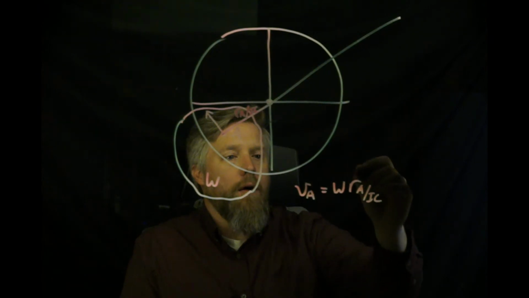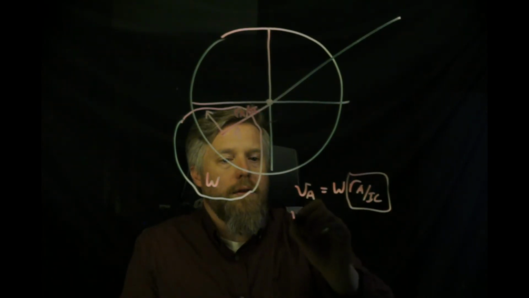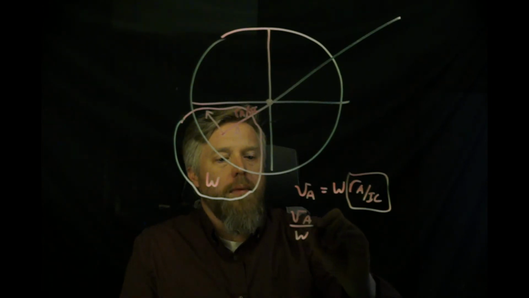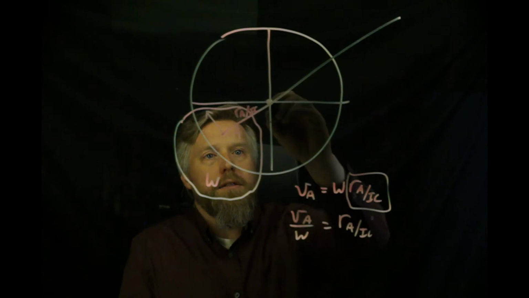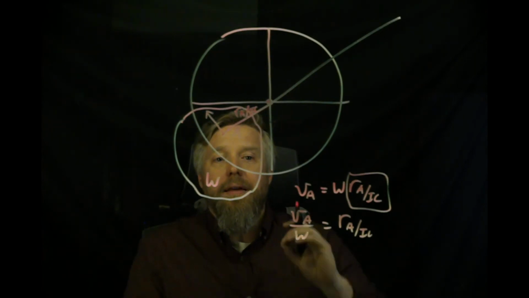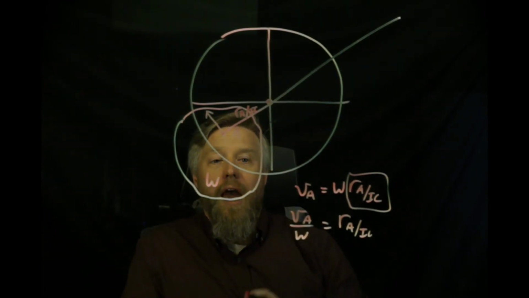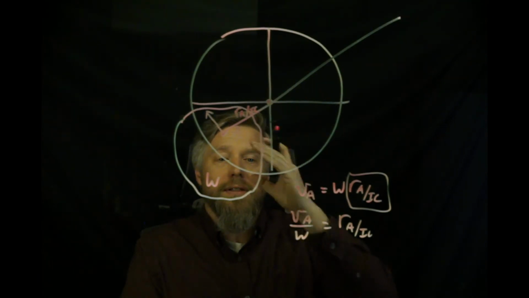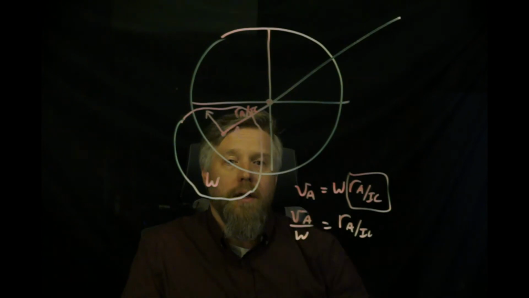If we want to know how big this position is so we can locate that center, we just do the math. It'd be our known VA over our known omega, and that's going to give us that position. And we could find the instantaneous center. Now the key here is that it doesn't have to be a merry-go-round. Any body moving through general planar motion is acting like a merry-go-round at every instant. The difference is the instantaneous center is always moving, and we can locate it using this method.